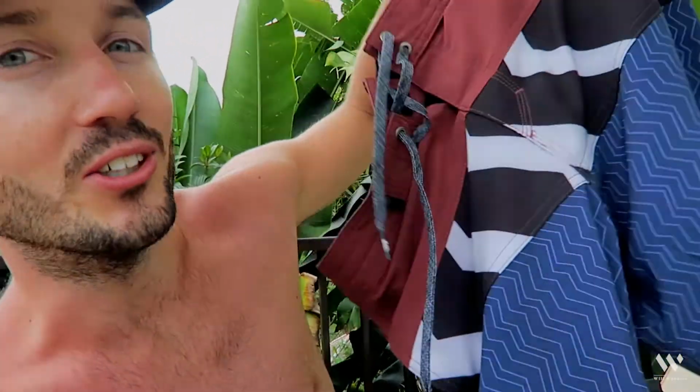So today was the first proper test of a little purchase that I made. I've been holding out buying a pair of surf shorts for a while. Basically, most boys' swim shorts have netting pants in the middle of them, which is fine, I guess it keeps everything in the right place, but it means they take ages to dry, and if you sit down for too long then you get a bit of an itchy arse. Kind of stops me from wanting to get in the pool all the time.